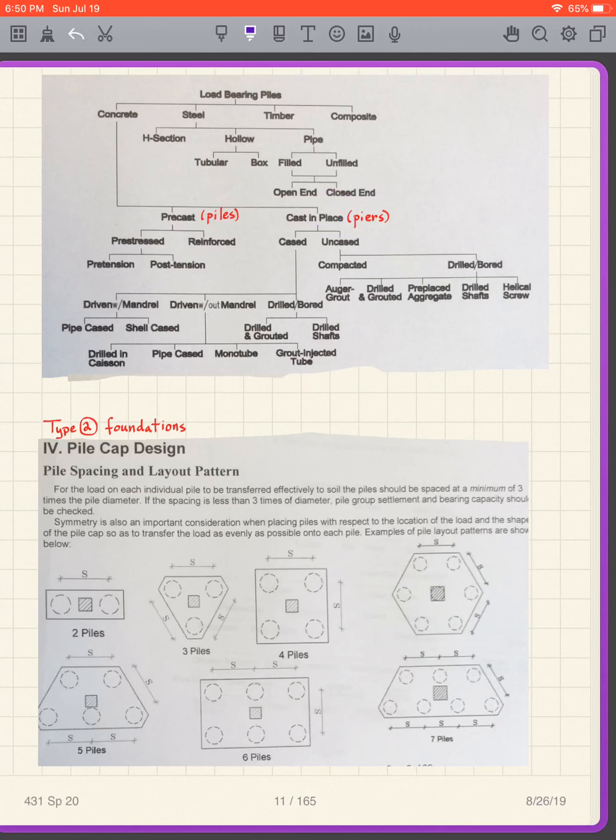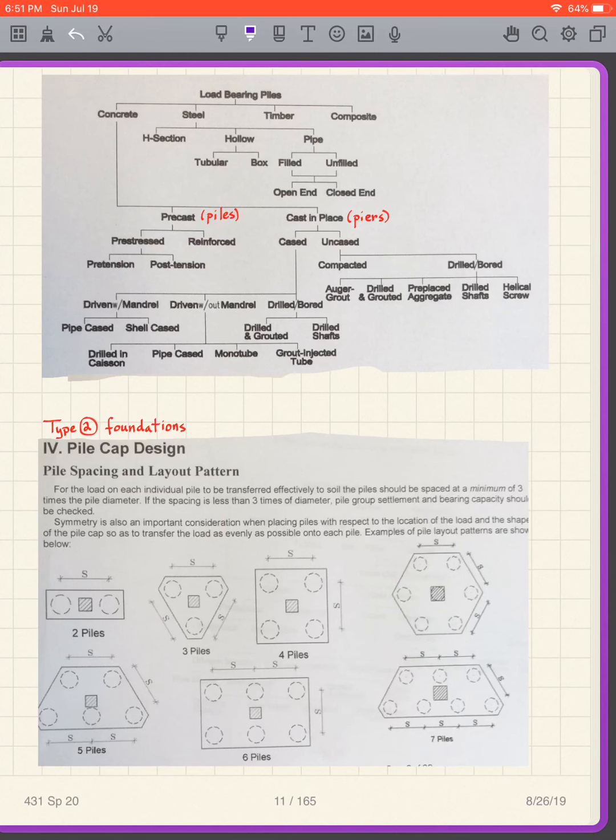So now the cast in place, the piers, drilled foundation, there are lots of names, put it that way, is about all I can tell you. But the main thing you need to know is this one arrives on site already made, as does this. This one you've got to make at your job site. So that's the primary difference you need to know.